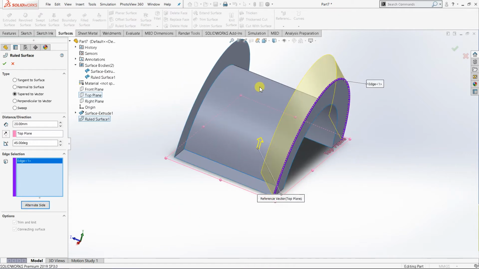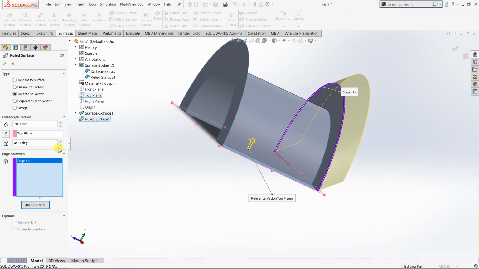So it will sort of reverse. Same goes with this one. If you go here, it will reverse like that. If I reverse this direction and alternate side, it will play around at the top portion, whereas if I reverse direction for this one, it will play around at the bottom portion like that. So it should be like that.